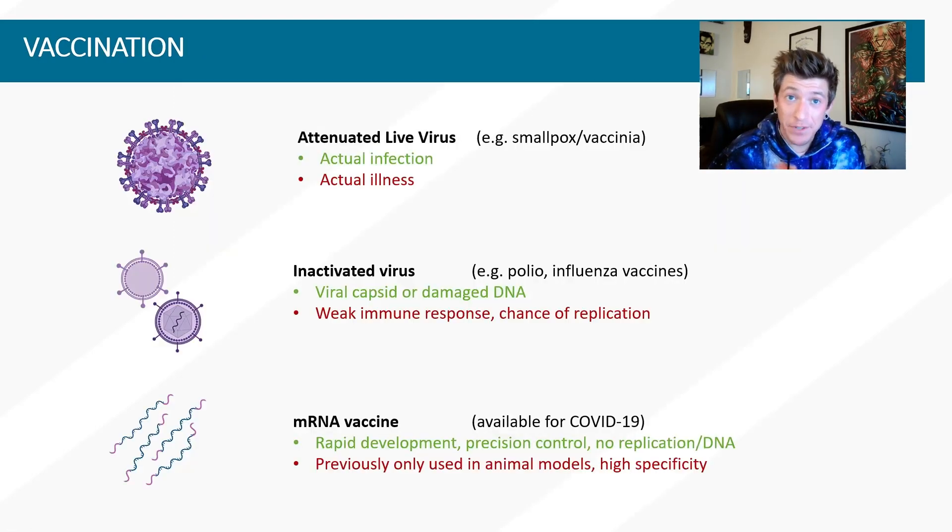We were looking for a vaccine that provided at least 70% protection. This data is even better than what we needed, and by a lot. That said, I want to emphasize a growing issue for the effectiveness of vaccines in many western countries. I highlighted the specificity of mRNA vaccines, but it holds true for all of adaptive immunity. Only the content or code of specific proteins are in any vaccine or virus, and the immunity we gain is limited to those specific proteins. If a virus isn't making proteins that we have adaptive immunity built up against, then that virus has a lot of time in our bodies to replicate, spread, and make us ill. And the more times a virus replicates, the more chances it has of mutating beneficial new ways to enter cells or evade immune detection.